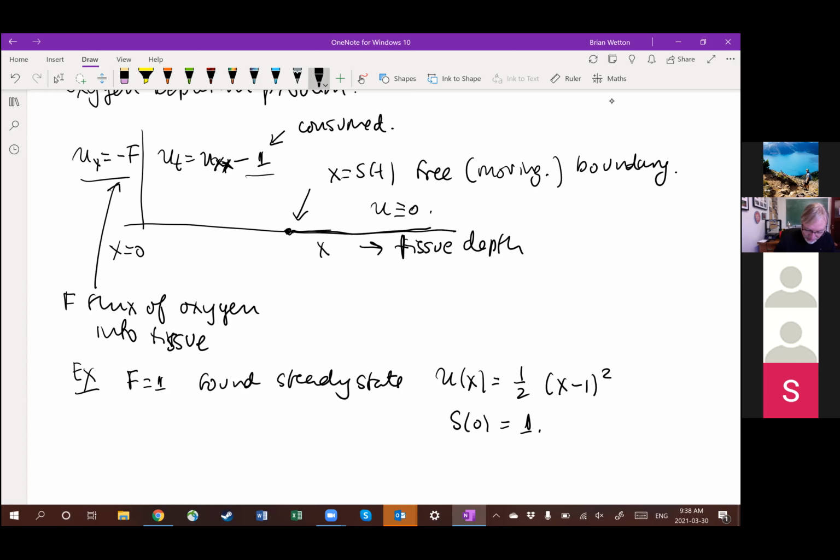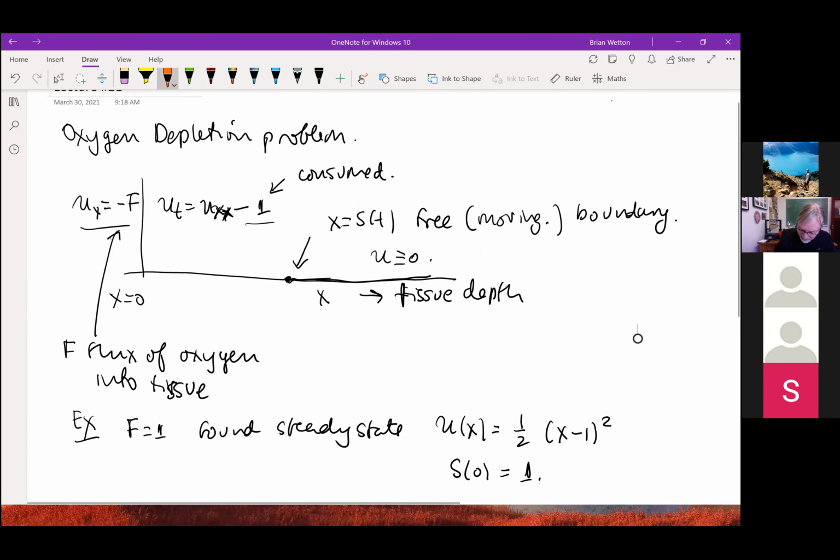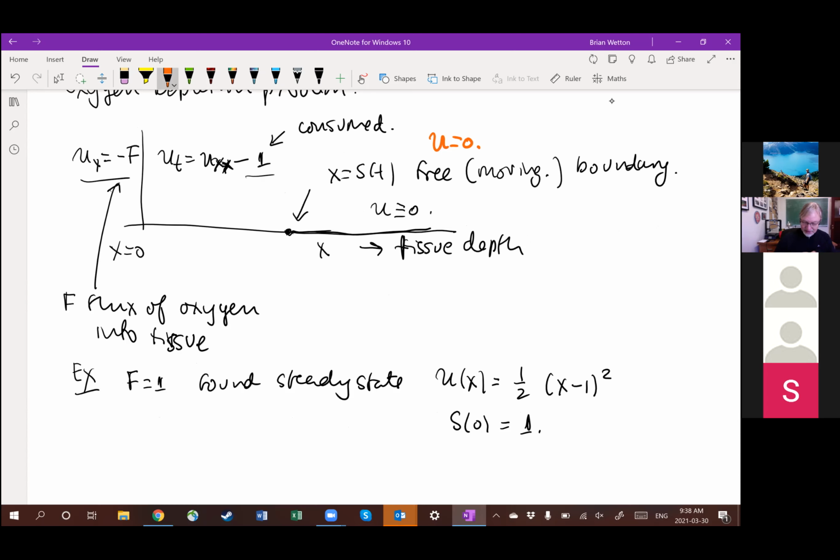Oh, I forgot to remind you the free boundary conditions. At the free boundary, we've got u is equal to 0. That's enough to solve this problem if you knew what s of t was, right? Because you've got a boundary condition on one side and a boundary condition on the other side. But you need other information to tell you about the boundary motion. And that was, this is true also at the free boundary. Now, can you say one determines the PDE and one determines the free boundary? Not really. You've got two conditions and two things you need to close the specification of this problem. And these are the two things that you get at the free boundary.